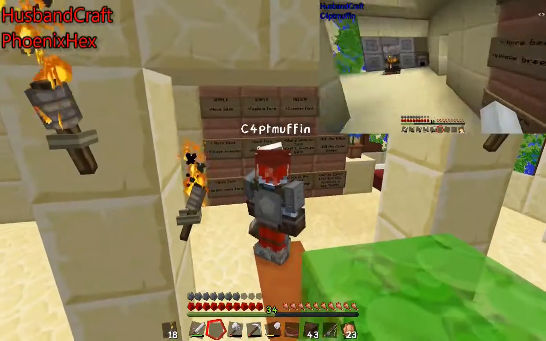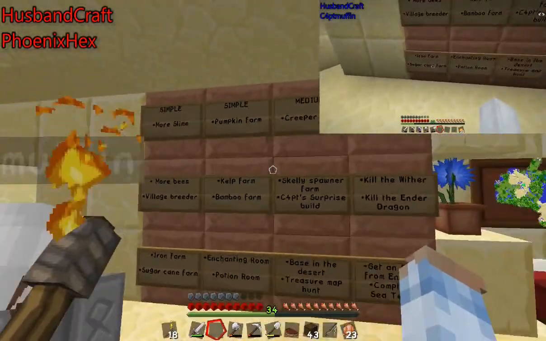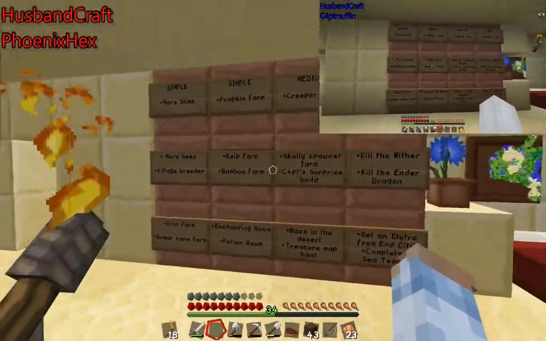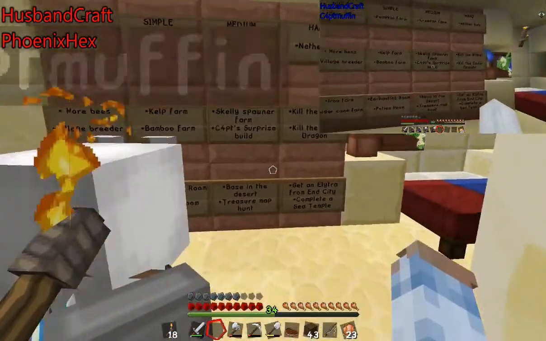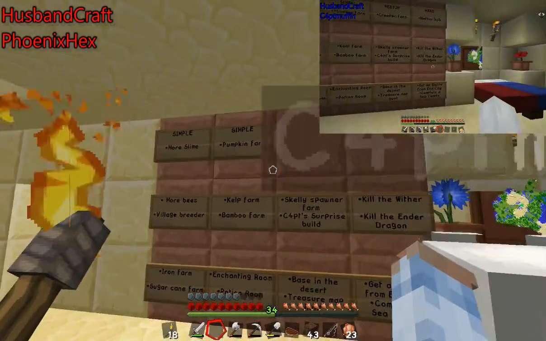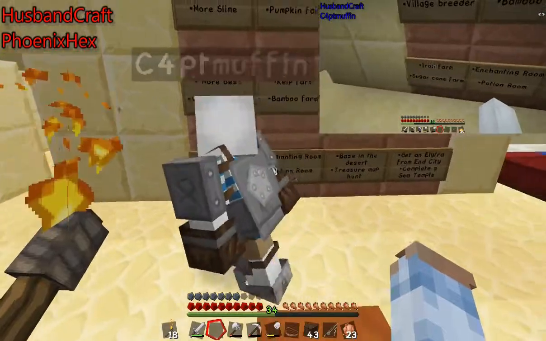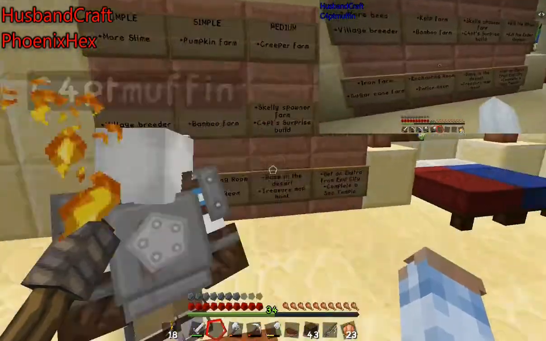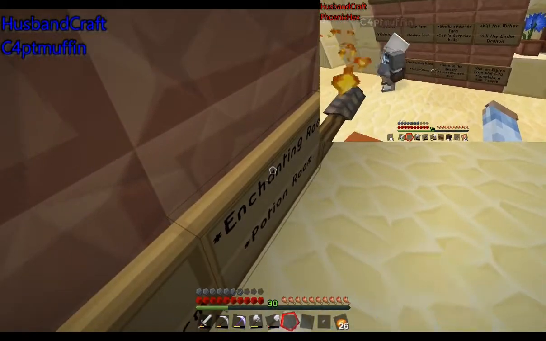I also made a wall. Look at this wall, Husband. What's this a wall of? This is all the different things that we want to do. We've got some simple tasks, some medium difficulty tasks, and then some really rather hard tasks. So I think probably for the minute we'll be looking at the simple tasks, because I think we're away from things like getting the entity. See this one here?